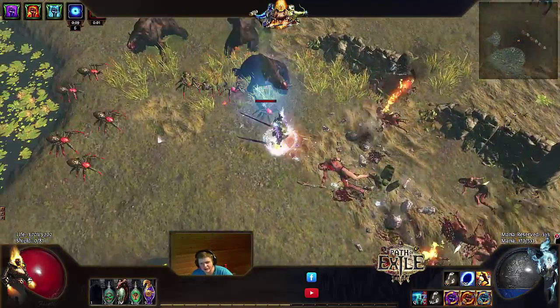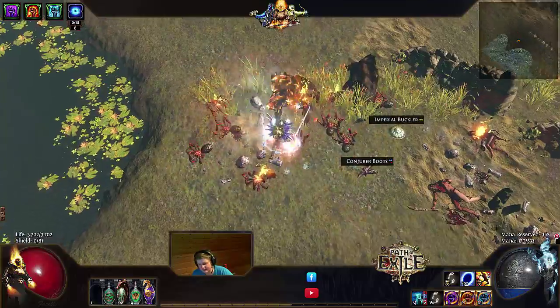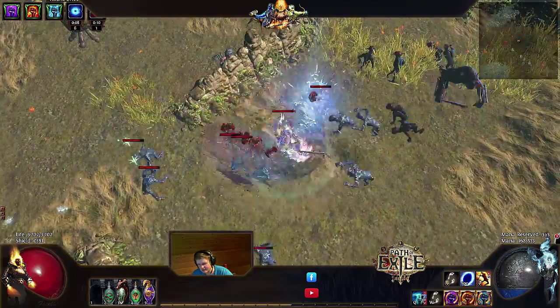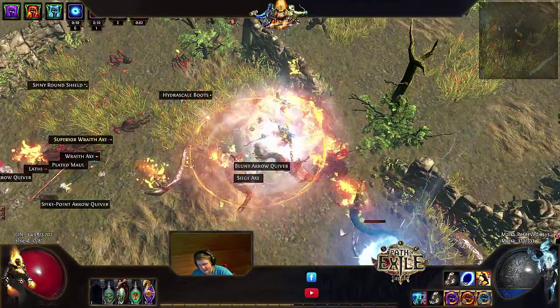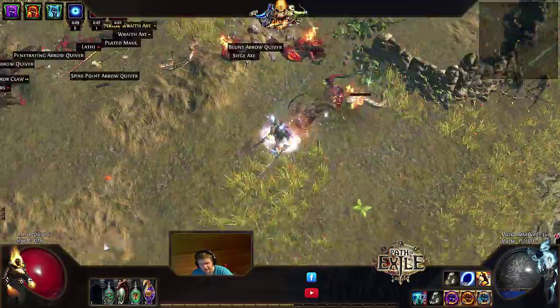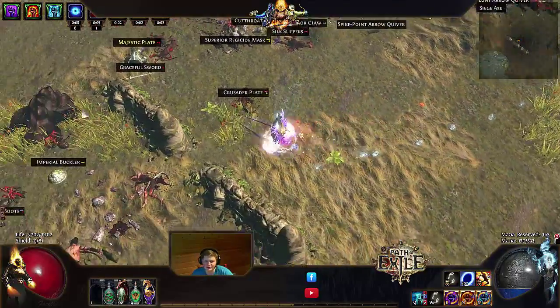Currently having six charges, reaching up at 84,000 DPS, which is not that bad. With a zero promise, that would be 102,000 DPS.